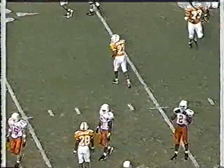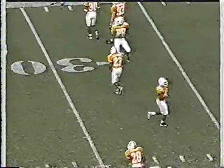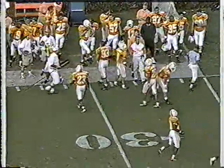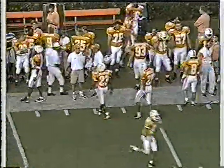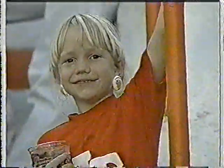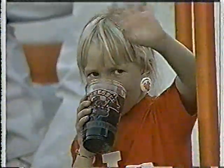I know he returns them nicely, Condridge, but coaches, I think, look first and foremost in this day and time for a man who can actually catch the football and safely tuck it away. You can save numerous amounts of yardage by catching the ball instead of letting it bounce.